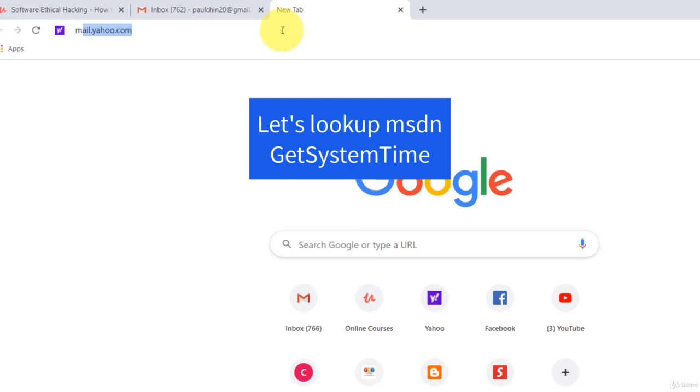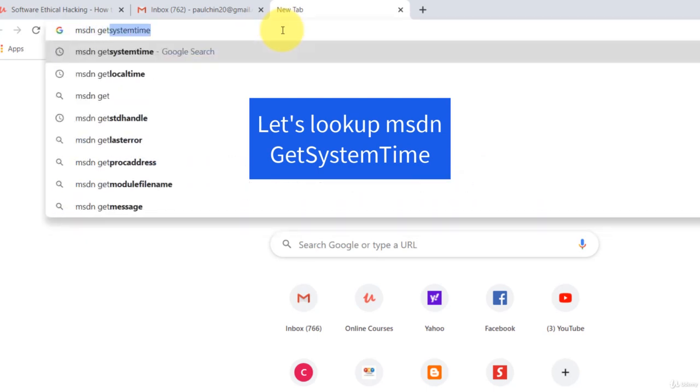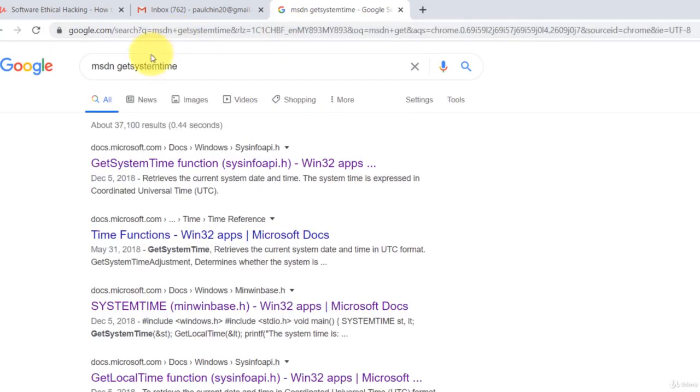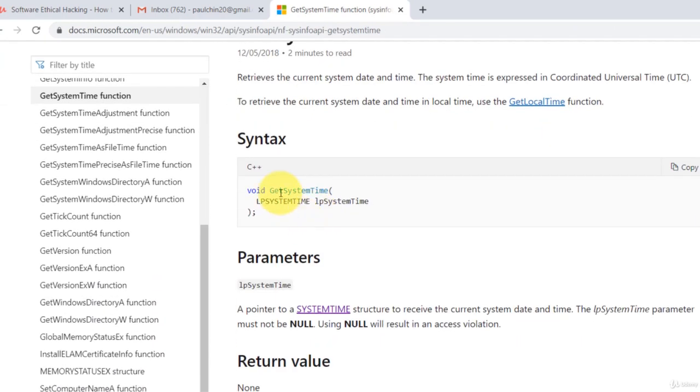Let's check out the MSDN and see what it says. GetSystemTime accepts one parameter, the SYSTEMTIME data structure, but returns nothing.